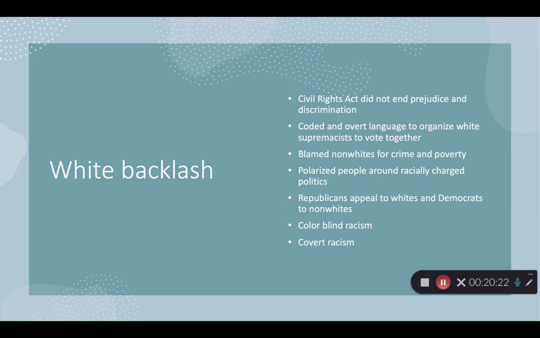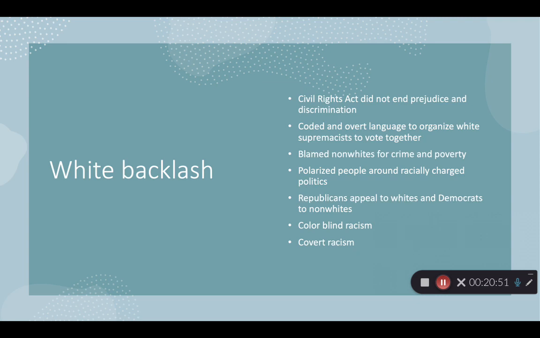Colorblind racism came into suit when the idea is that even though the Civil Rights Act occurred, that doesn't mean prejudice and discrimination are gone. But whites like to say, look, we gave you rights, we gave you all the power, what else can we do? That's the idea of colorblind racism. But again, what else can you do is stop discriminating against people when they're trying to get a house because of their race, because that's what happens. It's in mortgage rates and hiring practices. This is where racism exists in modern times.